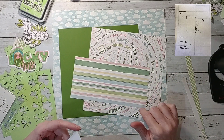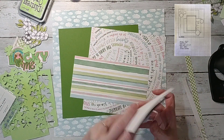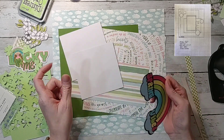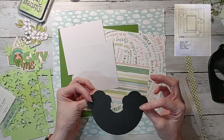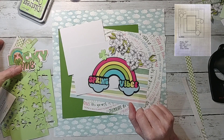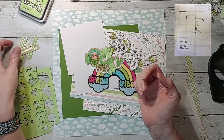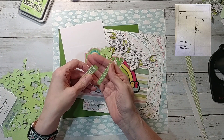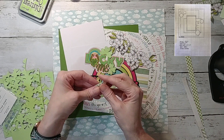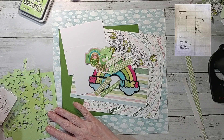I just cut it — it's double-sided — and I have my photo mats cut at four and a half by four and a half. I'll just cut my photos down to maybe four and a quarter by four and a quarter. I have this from a swap, I'm using some more of my flowers laying on my desk, and this piece that caused me such a headache for my title. I also have a few little things from the 49 and Market collection that were still laying out on my table.